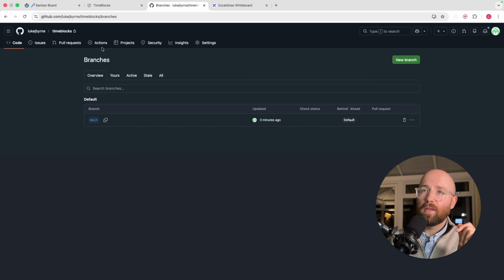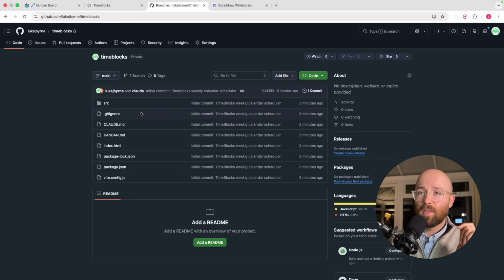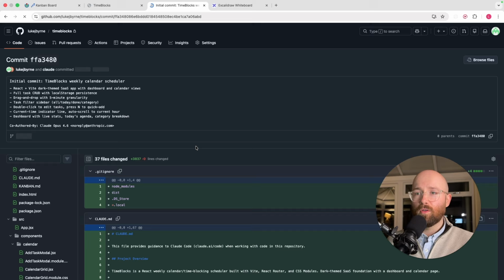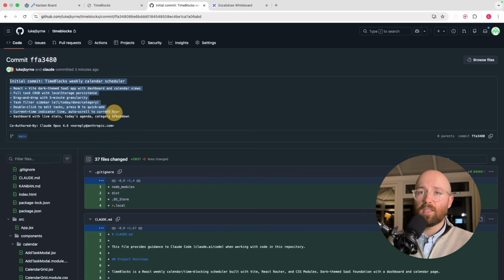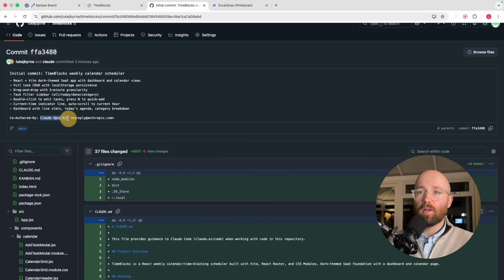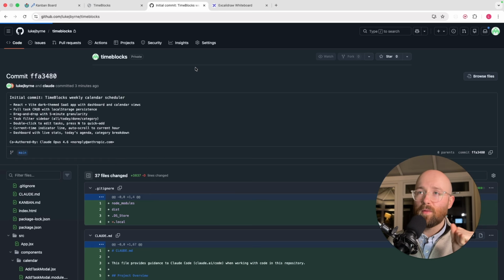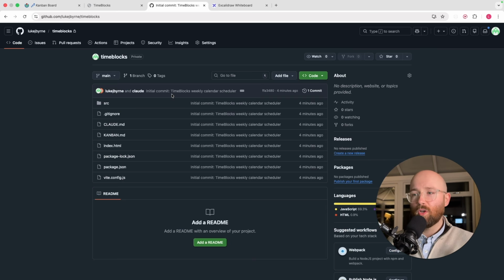So anyway, if we come back here now to the code, you'll see that we have all of the code in here. Perfect. And if we go to the commit, we can see there should be a commit message along with the code. Up at the top here, we can see initial commit, and this is the message, co-authored by Claude. Boom. And so we now have a history of everything that's happened and all the changes that have been made, and we have our code stored somewhere in the cloud, which is a very important part.